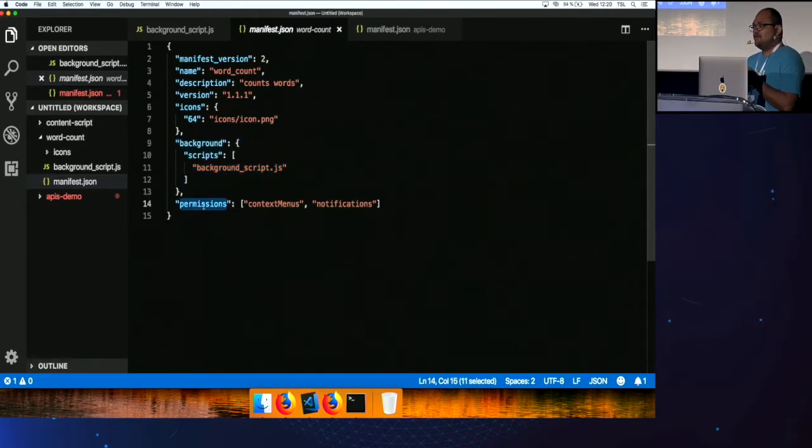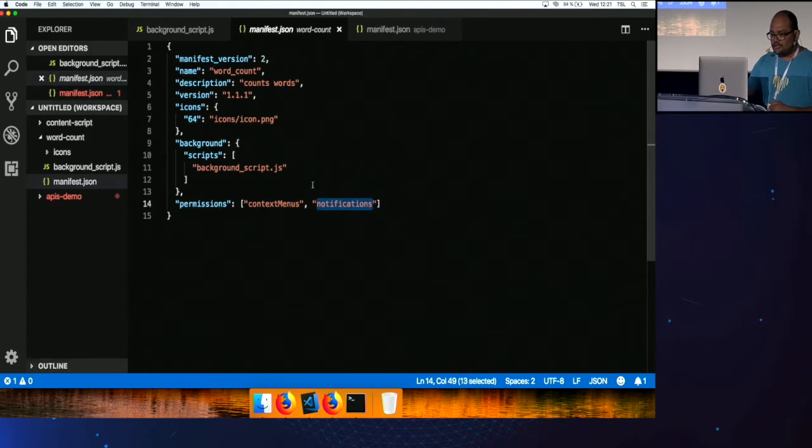That's the security measure for every web extension API. We need to ask permission from users. When you install, there will be an option like, hey, this add-on wants to access this API. Are you fine with that or not? We will see it later. But for now, we have context menu permission and notification permission. The context menu API is very simple, as it says, it alters the context menu. It can create entries, it can delete entries, it can have listeners for the events from the context menu.